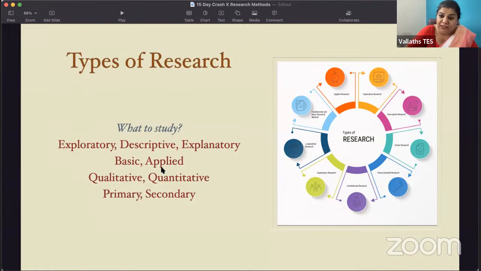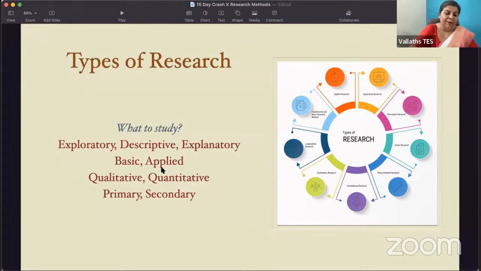How to teach better English to undergraduate students, that would be applied research. You are actually trying to solve a problem there. In science, applied research is there a lot. For example, COVID has come. What are the best vaccinations for COVID? How should people resist COVID? That research was there in the first year a lot. As soon as COVID came, everybody was doing research on that only.